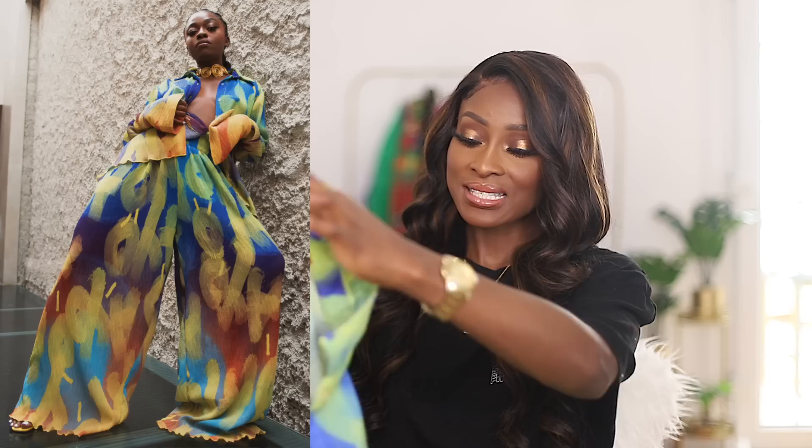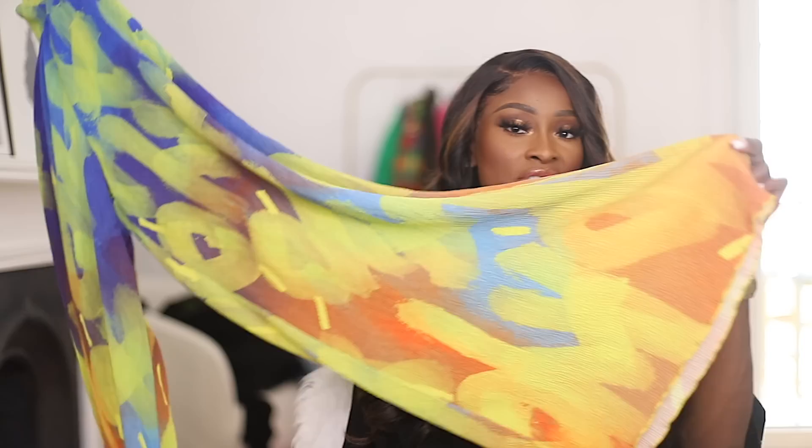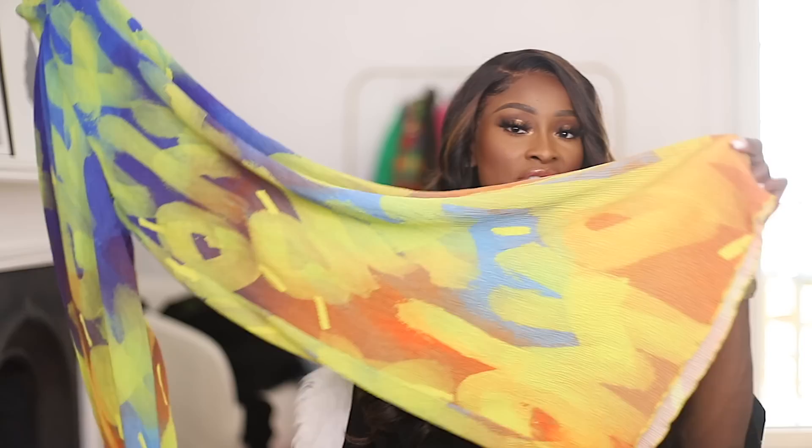Finally, just because she was having a sale, I got this Kai Collective set — I've been eyeing it for a while. I got the shirt; it's a plissé material. It feels so good quality and looks absolutely stunning in person. It has a shirt and matching high-waisted, wide-leg trousers — so flowy. I'm obsessed with anything wide leg. I wish I'd got this before my birthday trips, but I'll definitely save it for my next trip. I love the colors, the detail, and the plissé material — it feels quite thick and luxurious.